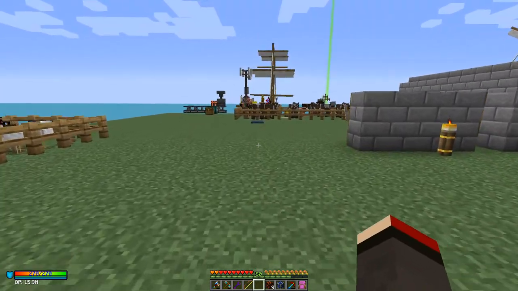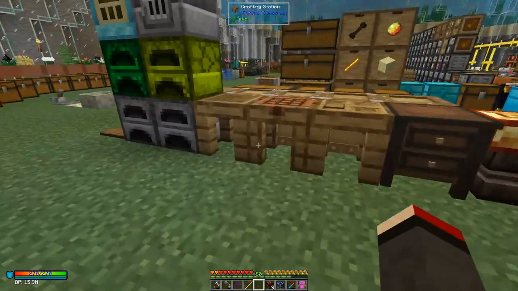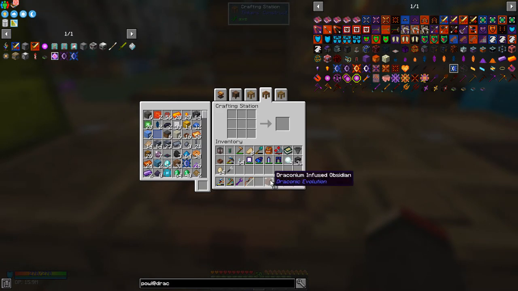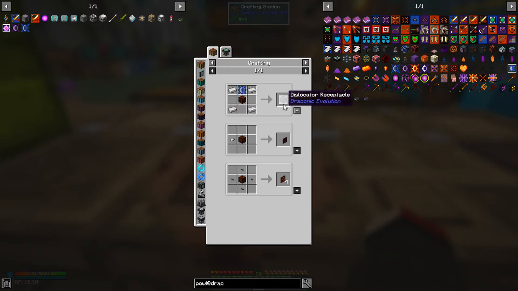So let's have a look at the last thing I want to show you today. It's this item here. Draconium infused obsidian is actually reasonably expensive. The recipe for it is 1 draconium dust, 4 blaze powder and 4 obsidian to make 1 draconium infused obsidian. We've got 2 uses for this block. Obviously, you've got decorative uses, but the one that's actually interesting is this dislocator receptacle.